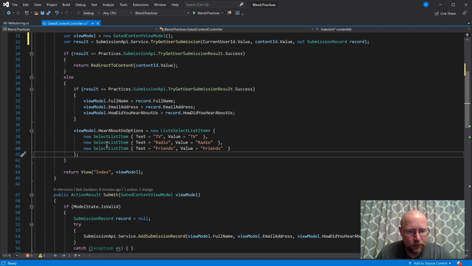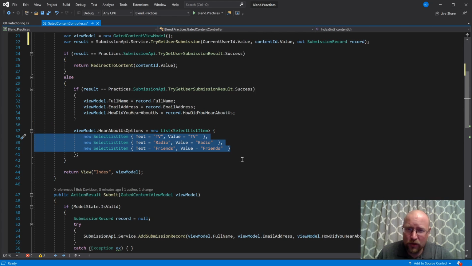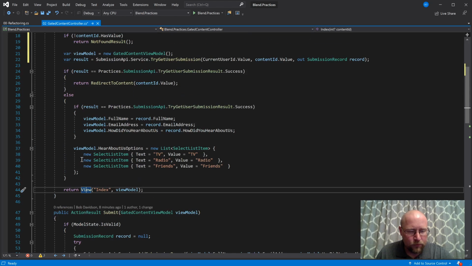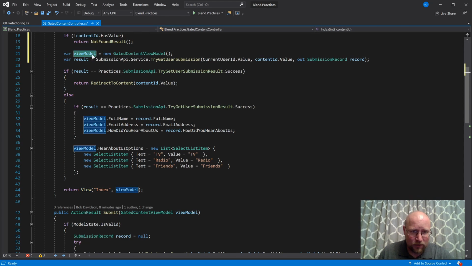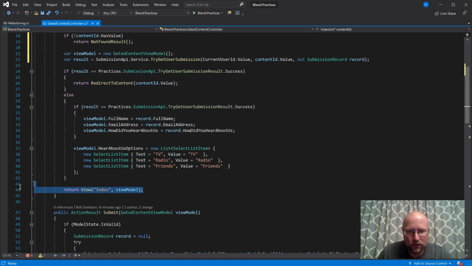Next, I see we got a list of select item lists, so we're filling out a drop-down menu. That's fine, okay. It's not great to have that just hard-coded in your code, but it happens. Let's be honest, I see it all the time. I'm going to let it slide for now. We may come back to this. And then here we return a view. So one thing that stands out that I don't like with this view model is we create the view model up here, and then we actually fill out information in the view model in this branch, but only in this branch. And then we return the view model here.